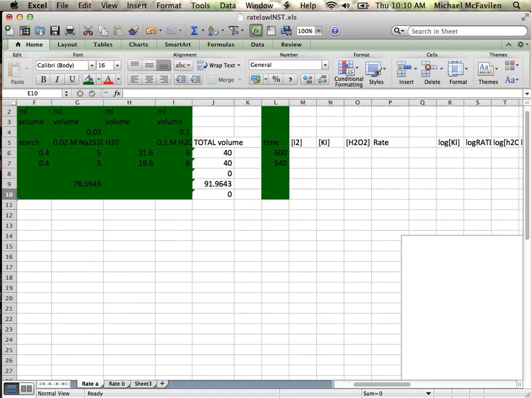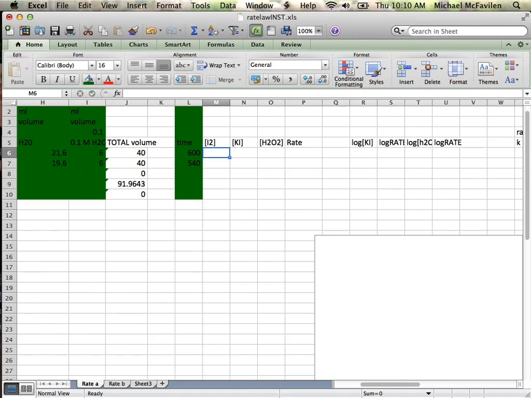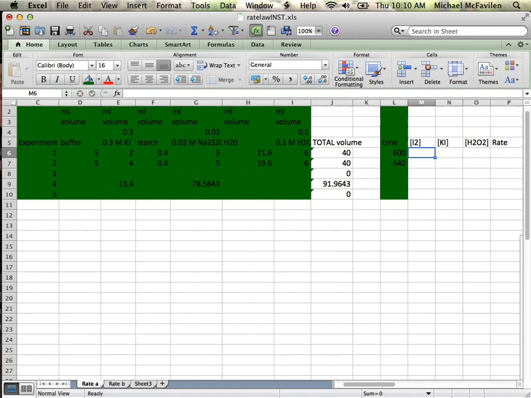Next part of this. We wanted concentration of iodine. Let's not do that one yet because that one's a bit more difficult. Let's do the concentration of potassium iodide. What did we say that we had to do for that calculation? We wrote it out. In theory, you've got good, careful notes that show exactly what you're supposed to do. What was your calculation? We took the concentration of iodine, so the first thing we'll start off with is an equal sign, because we want Excel to do a calculation for us. Equals, we said the concentration of our iodide.